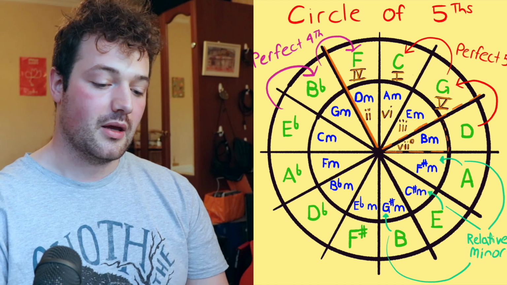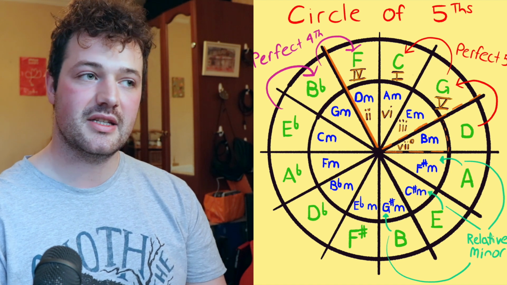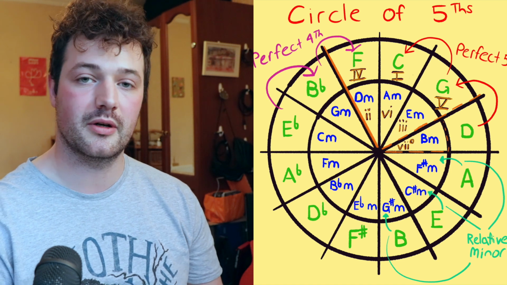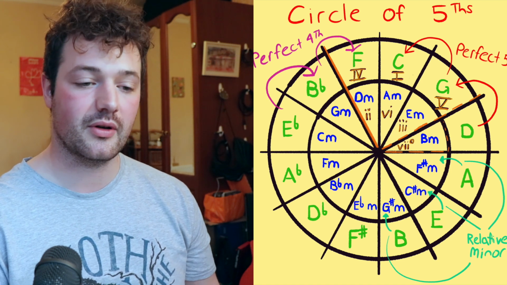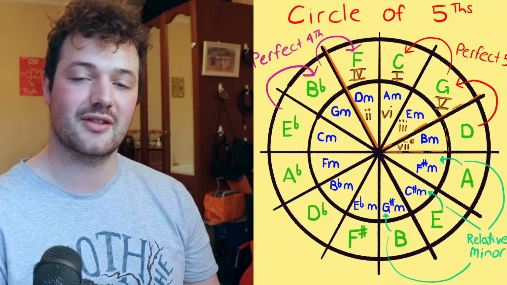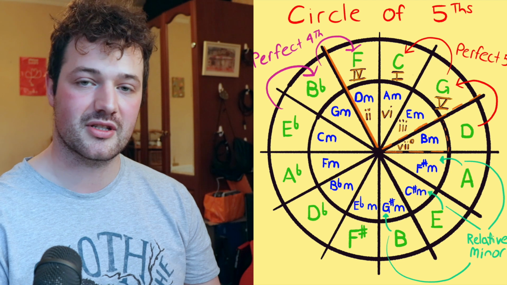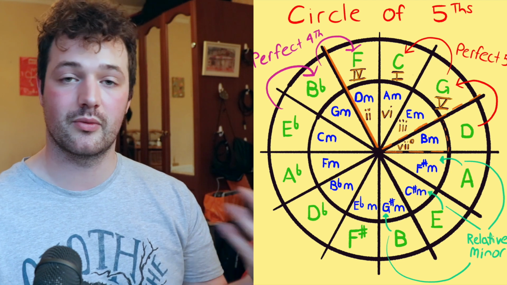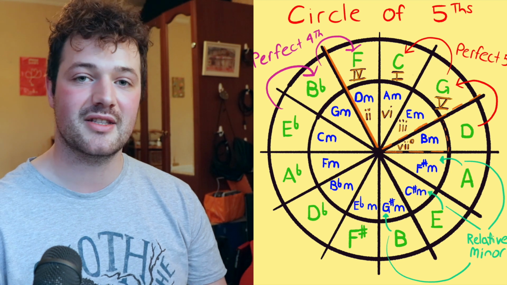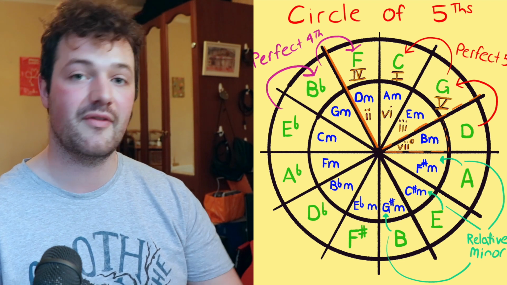Now, this idea of universality, the idea of constants in music theory, is a really important one. And what we've learned so far is that everything is kind of formulaic. Everything is formula-based, right? Like the major scale is a formula based off of a root and subsequent whole steps and half steps. And so that means that you can have a major scale of any of the notes in the chromatic scale.